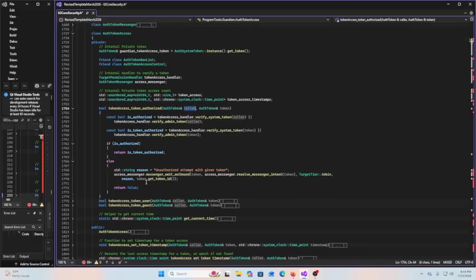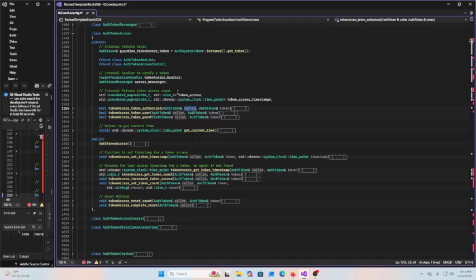Otherwise, I created a reason, an unauthorized attempt with given token, and then access manager messenger emit outbound, the token, result the messenger's intent, and then it requires an admin tier, the reason, and then the ID. And then it just simply returns false. And that's just one function. So that's just making sure that the token is authorized. Okay?